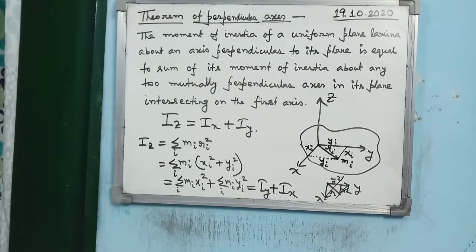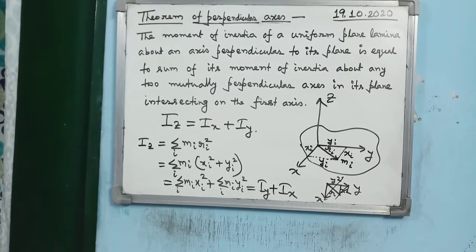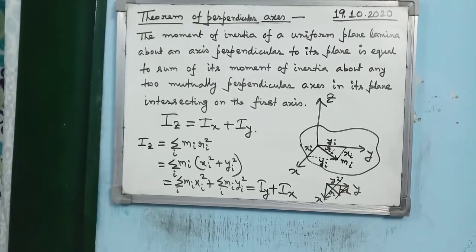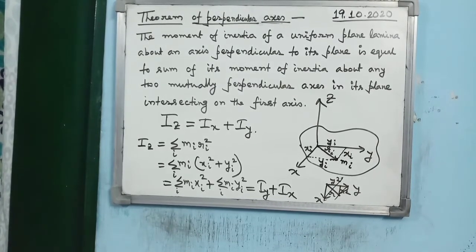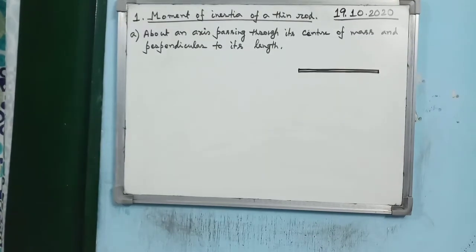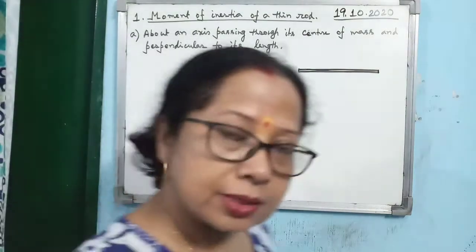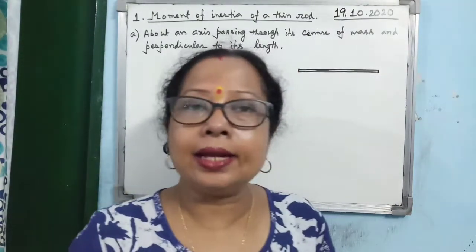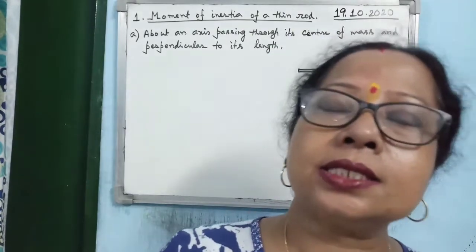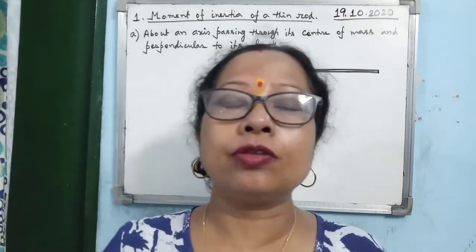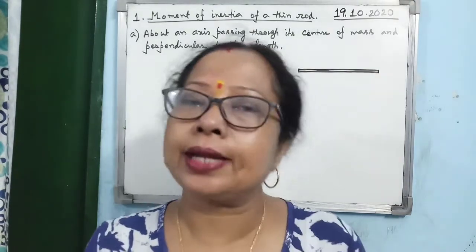Once again I am reminding you that the theorems of perpendicular and parallel axis, both are very important along with the derivation for your exam. So please do learn and practice it. Now we have to know the moment of inertia of different objects about an axis passing through the center of mass, that will be given, and applying the perpendicular axis and parallel axis theorems, we have to find the moment of inertia of the same object about different axes.